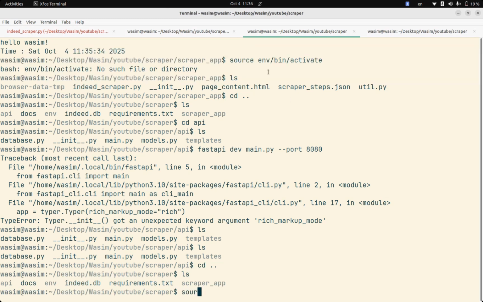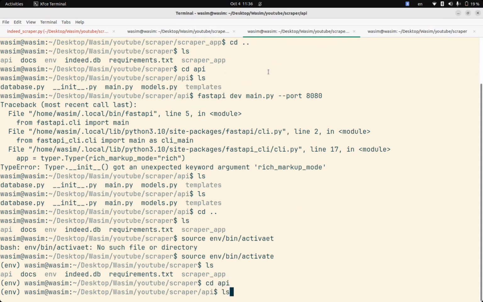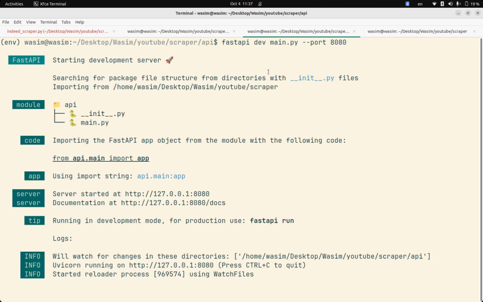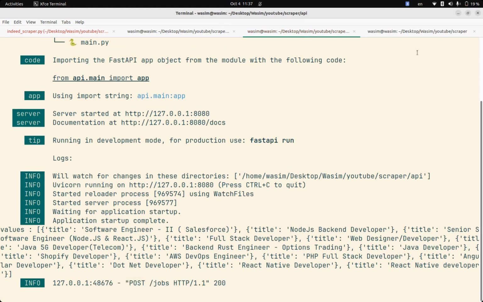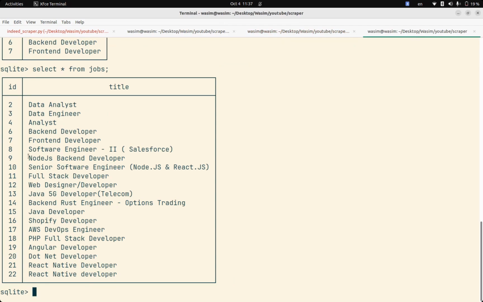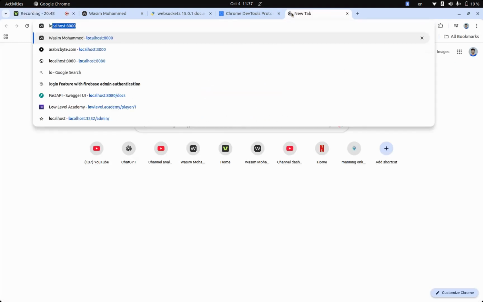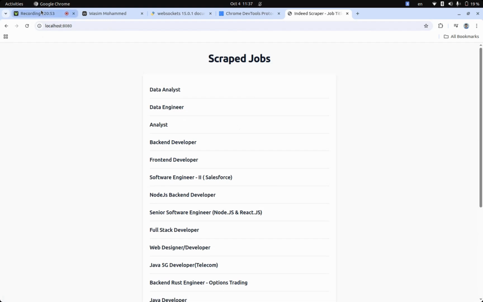We need to run env/bin/activate, then go inside our API and run fastapi dev main.py --port 8080, and this should work. If we do this now, we have response 200. If we check this in our database, there you go, we have this running. We will confirm that with our API on 8080, and there you go, we can actually see all the job titles here.